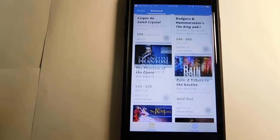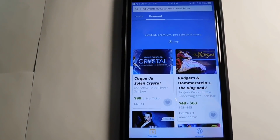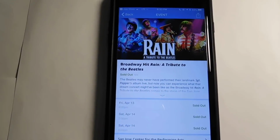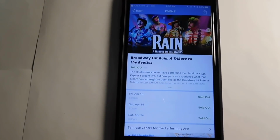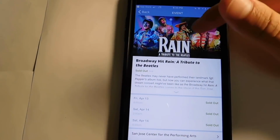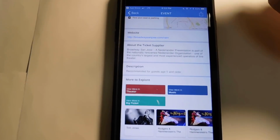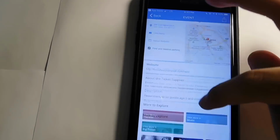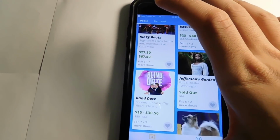But as I said, you won't get credited for it instantly. It sometimes takes up to around, I'd say, 24 hours. So you want to keep the app on your phone for that period of time, just until you get the points. And as I keep repeating, from that point on, you don't need the app on your phone any longer. I think you'll get a notification from Moocash itself when they reward you the points for the app. And once you get that notification, you can delete the apps that you installed, because they won't take away your points after that. So yeah, I'm just going to go back to Moocash itself.